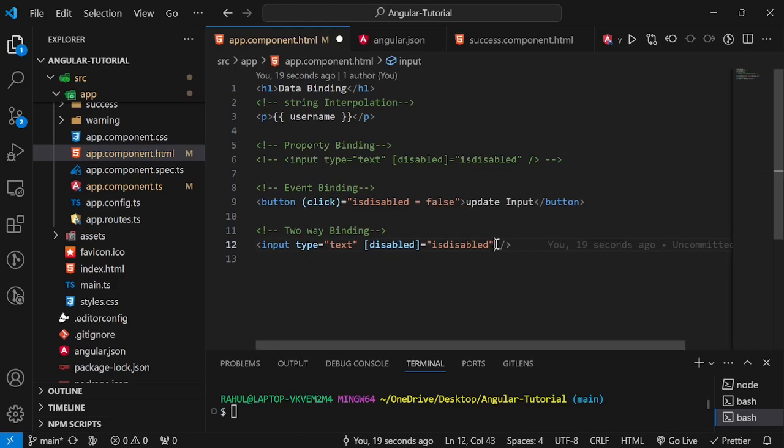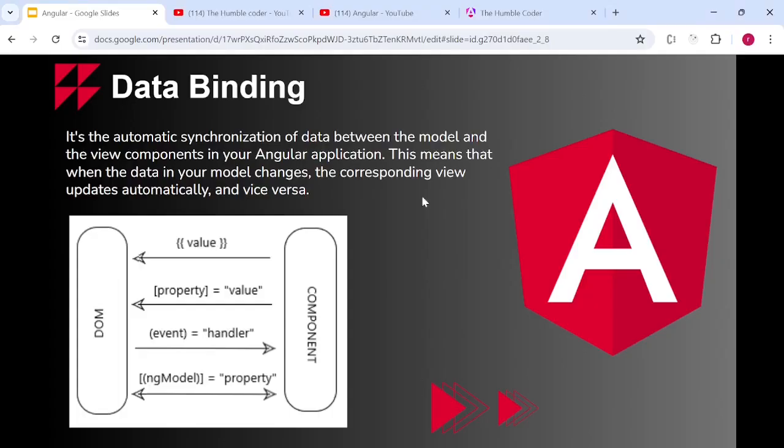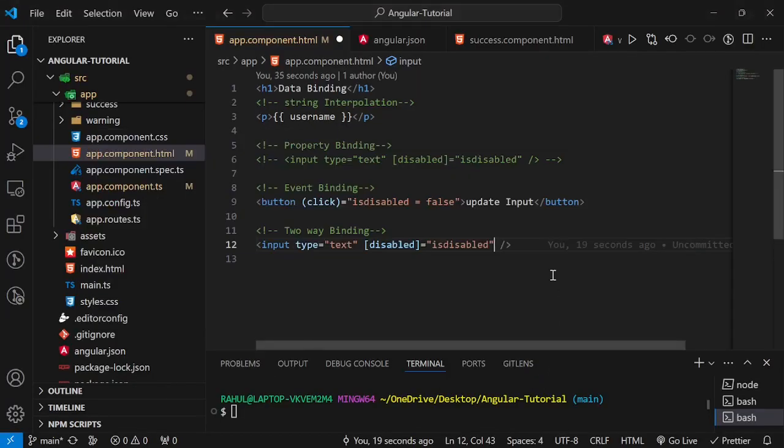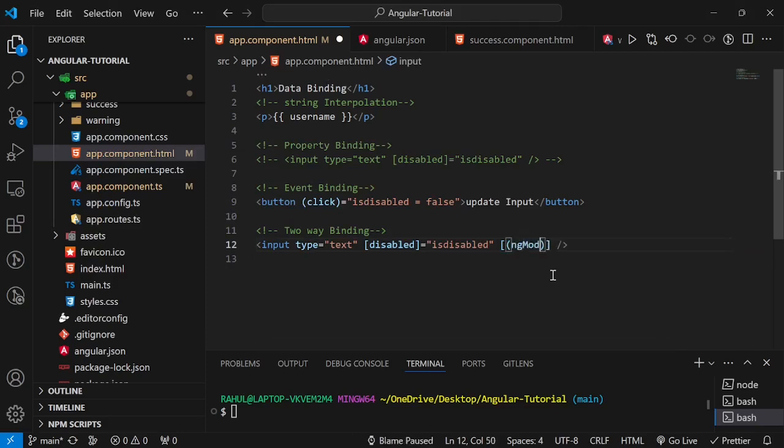Now in order to do two-way data binding, we have a basic syntax. So here only you can see we have something called ngModel. Okay, so we can use this ngModel and we can perform two-way data binding. So the syntax that I can write over here is in this way. I need to write square brackets, and then inside this we have these brackets, and here I have to write ngModel. Okay, and here I can pass username.